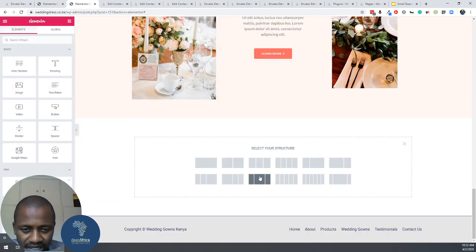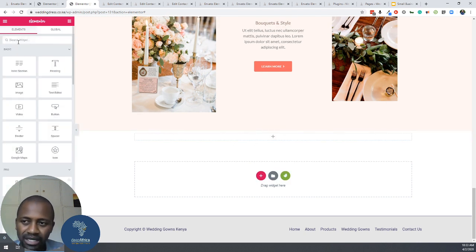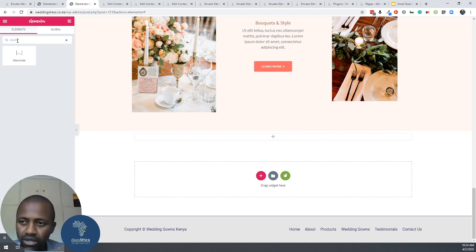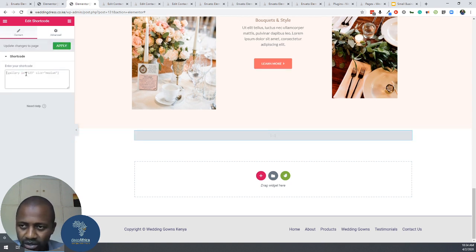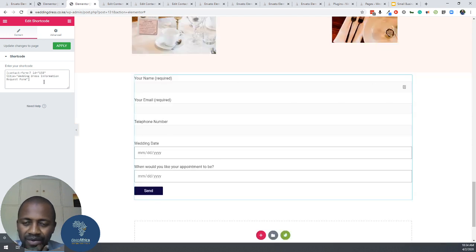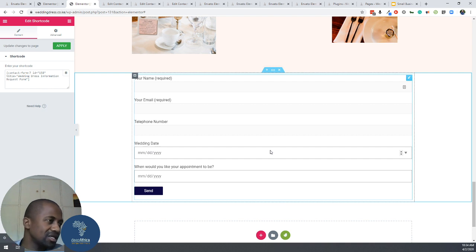We came and created a new section like that, and then clicked on the plus, then came to shortcode. You looked for the item called shortcode. We dragged it there, and we pasted the code that we had been given. And you can see there it is. The form is available. Now, granted, this form could look better, and that's something we can probably try to do in terms of the width. But again, this still works. This form works.